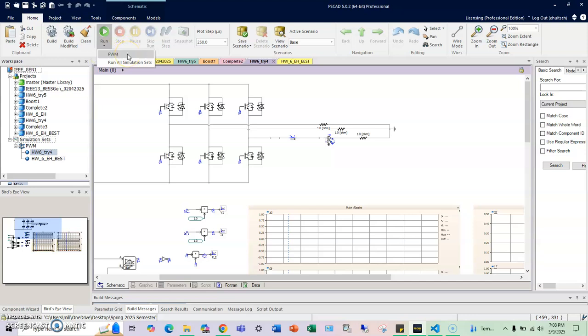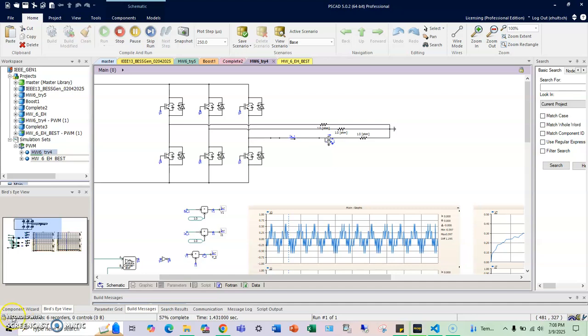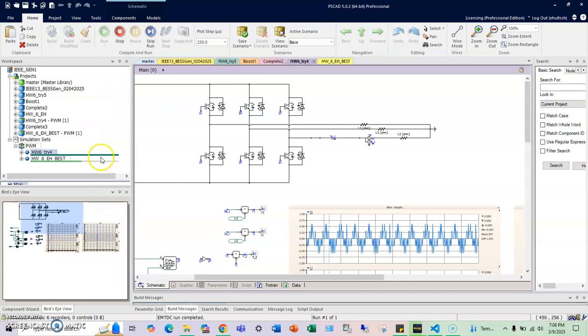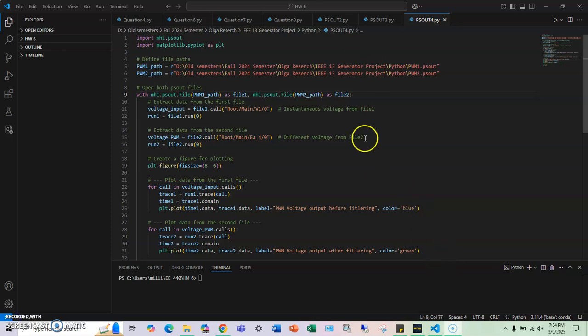So let's just run it for a second. Okay, seems like it's running both of them at the same time. You see this is status. I think this one ran first than the other one, perhaps because of the components. Alrighty. Next, we'll see on Python. I'll get you there.